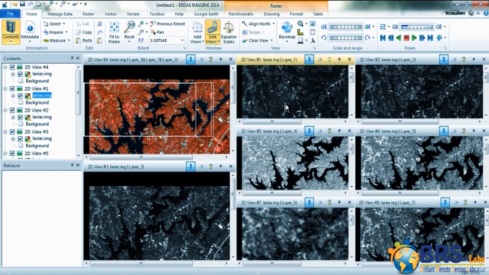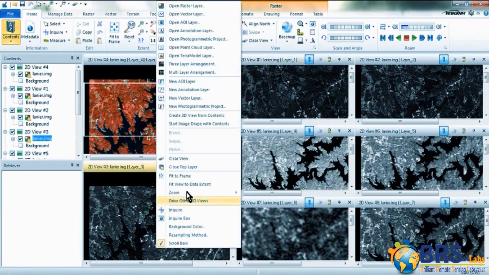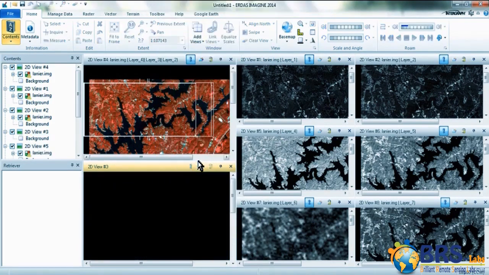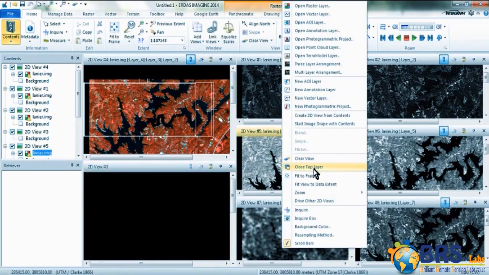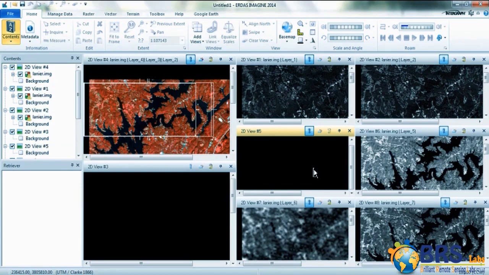Now we will practice closing images from the viewer. So let's right-click on the viewer, and from this menu, click on Clear View, and on this layer, right click, and then click on close top layer to close the layer showing on top. And this view only contained one layer, so the command close top layer closed it, and the viewer is now empty. Now, if the viewer contains several images, then this command would only close the top image.